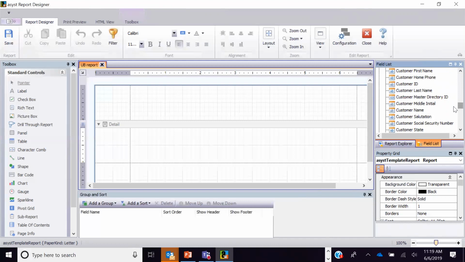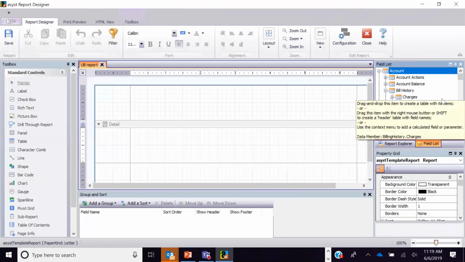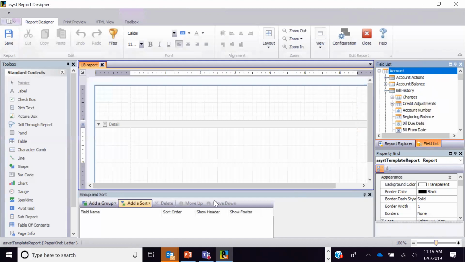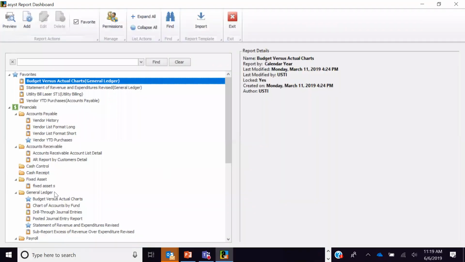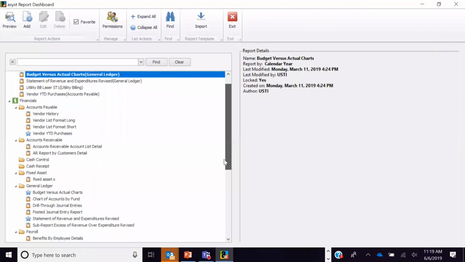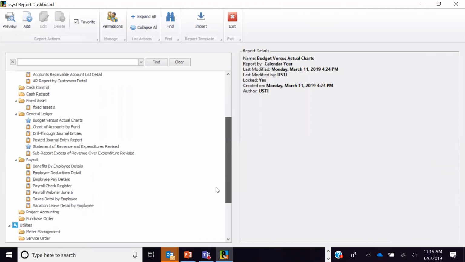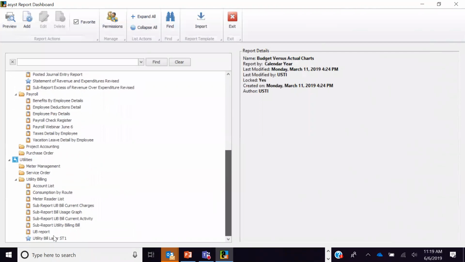But the key thing I want to point out is we've simplified it by giving you literally all of those data fields in the utility. Same thing when you get into tax billing, you've got the ability to access those and then create complex reports. So once you're done, if it's one that you want to delete, I can delete that, like this utility one. I didn't do a whole lot to it, so I can come down here and delete it.